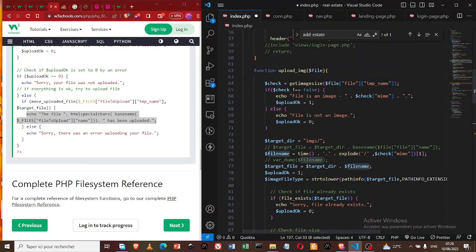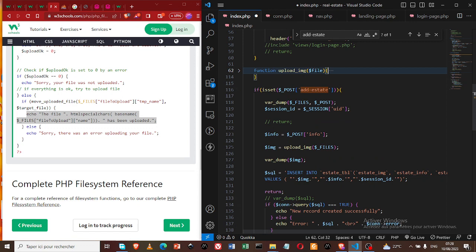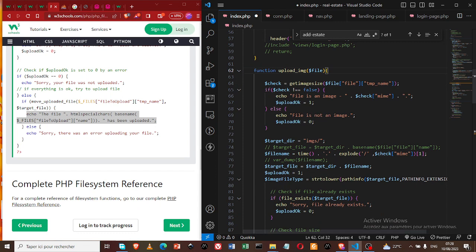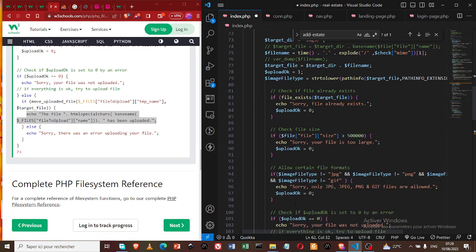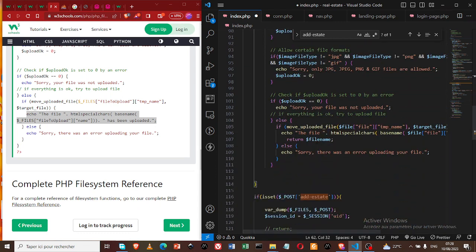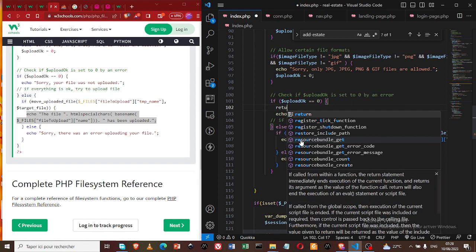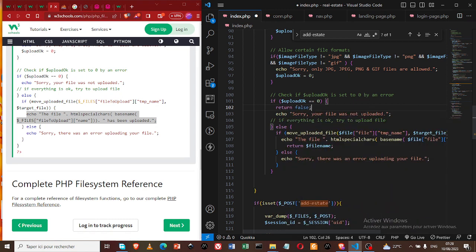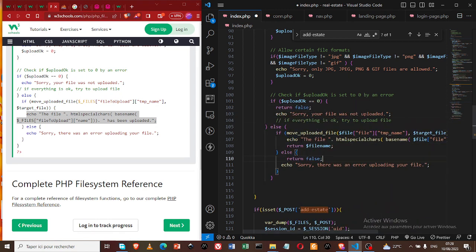So when I come right up here to my upload image, at the end, if it's successful, it should return a picture to me. It's true, I haven't really written a counter argument. In case it's not uploaded, what should happen? I'll probably come here and say return false. So it's not uploaded, we're having this, right? I'll say return false, and then I can have this return false sent down here too. So meaning if the image is not uploaded, it's going to return false.